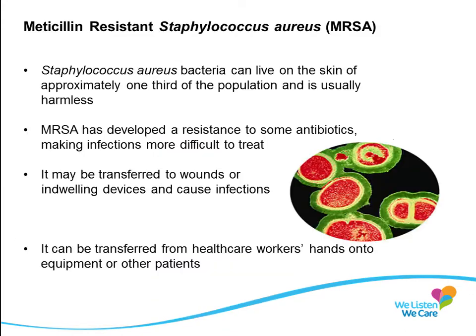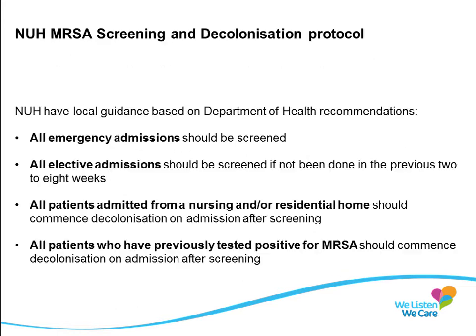The next few slides are to refresh your knowledge on MRSA and how to manage patients who are found to have carriage. MRSA is a common coloniser of the skin and usually lives quite harmlessly. However, this organism is resistant to flucloxacillin and has the potential to cause a serious bloodstream infection. It can be passed around on healthcare workers' hands and contaminate the environment.